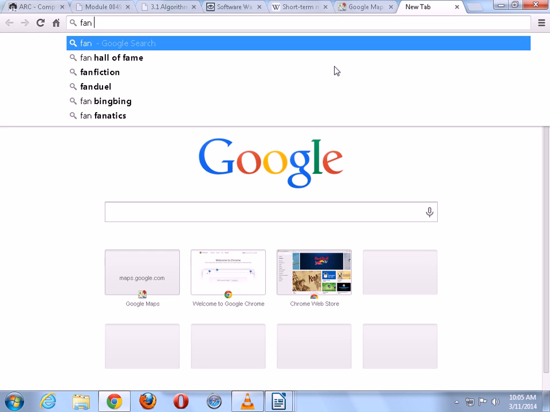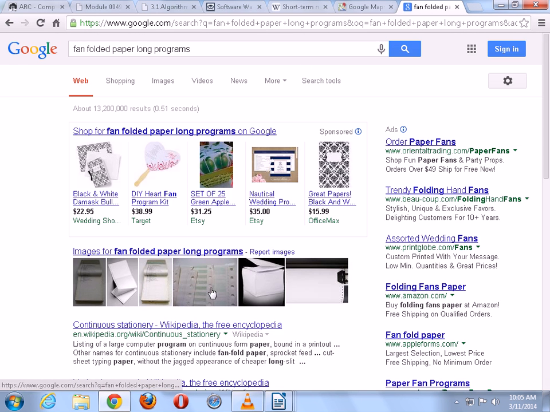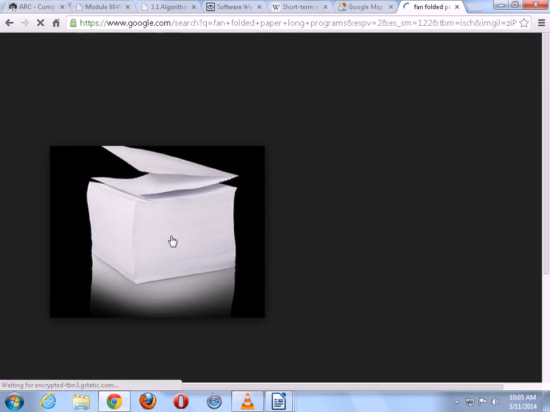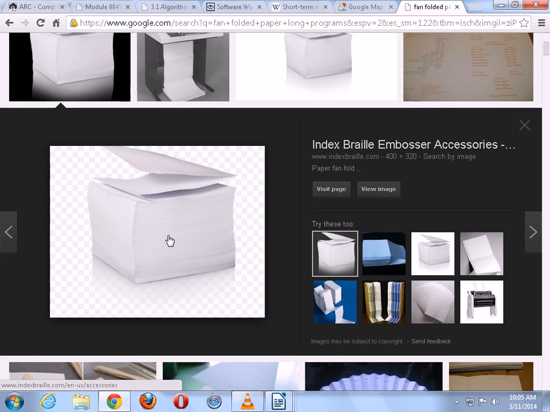Talking about the one long ream of paper that's folded like this and it has the dots on the side to hold it around the bed of the computer. Yep, bingo. That's what we're talking about. So it looks like an antique. When they come in stacks, it kind of looks like this. It's called fan folded because it's folded in a zigzag way. They have special holes on each side because the printers have rollers with pins that go through the holes. That's how it is fed through a printer, and those are typically fed through either dot matrix printers or what we call line printers.